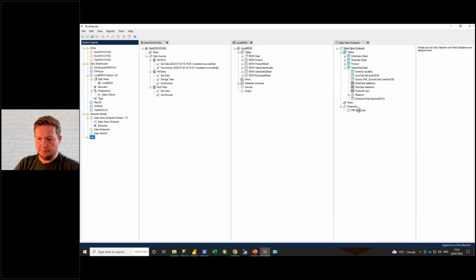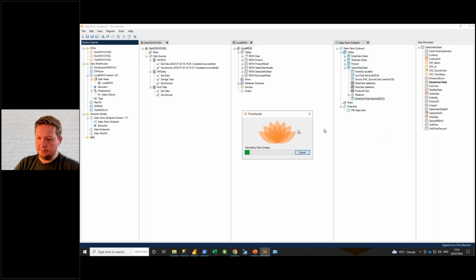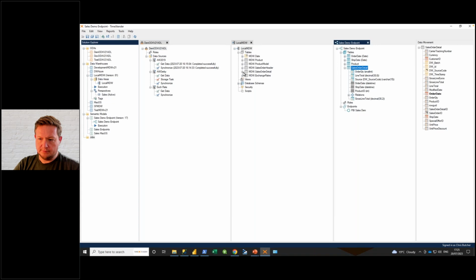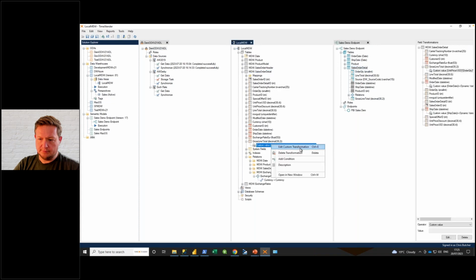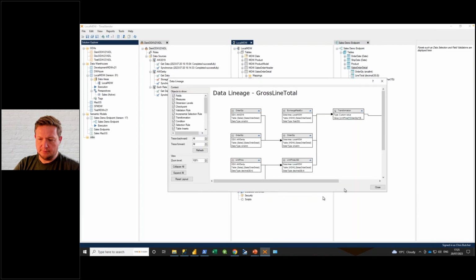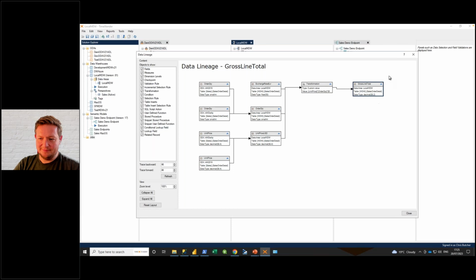What I also can do is the gross line total field. Any of the fields that we're looking at the moment, I can do data lineage on them. So we click on OK, data lineage. We're going to go through. It's going to generate. Yeah. Let's try again. Never do a live demo. There we go. Data lineage. So it tells me everywhere I'm using that field. So I've got the gross line total where it ends up in my semantic model, the transformation I've done on it. So it tells me the transformation in its raw form. Okay, the data sources it came from and the actual write back to the data source we've got in there.